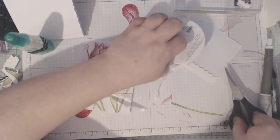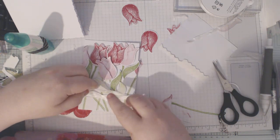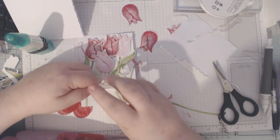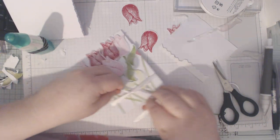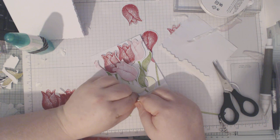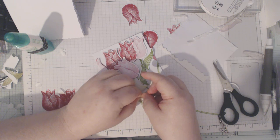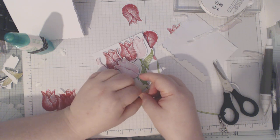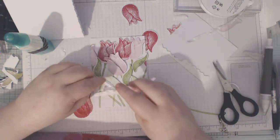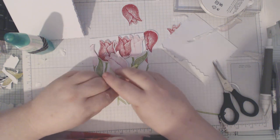Oops. These scissors are not the greatest for ribbon. My hands are really, really bad today. Right, so we are just making a quick bow. Nothing fancy, because I don't do fancy. Little bow. Come on, you. There you go. That's it. So just play around with that until I'm happy.